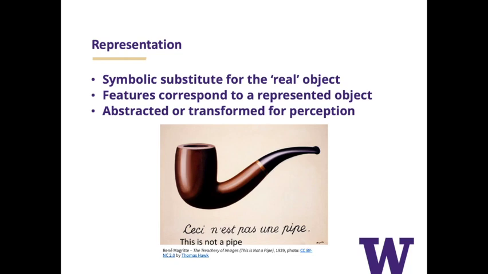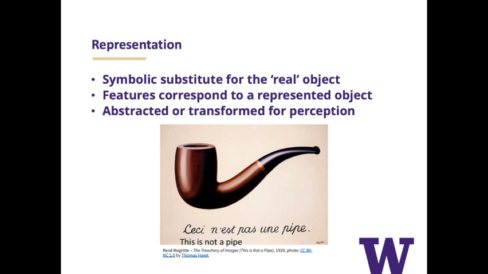With the case numbers in the previous visual, each of those represent a positive test that appeared. And additionally, we see that there are features that correspond to the represented object. So most representations don't just float abstractly, they have something that you can tie back to the original object, whether it be a dot on the screen, like in a scatter plot, or the size of the bar representing the frequency or count. So oftentimes there's some aspect that you want to connect back to the object.